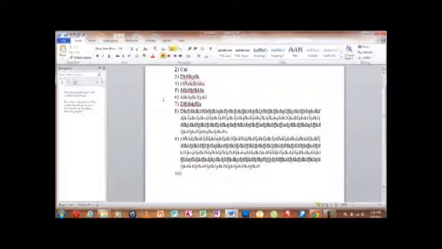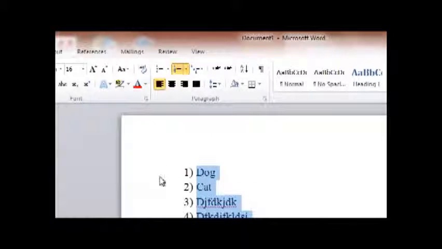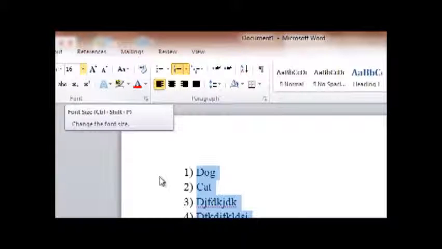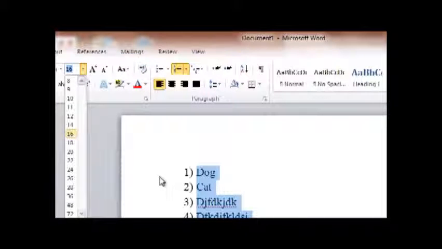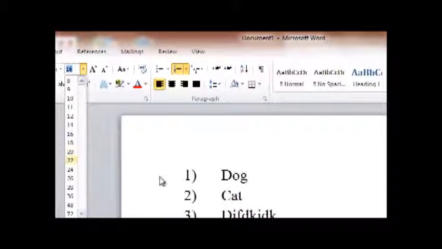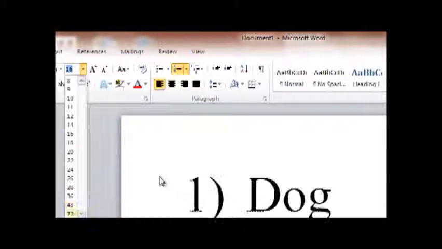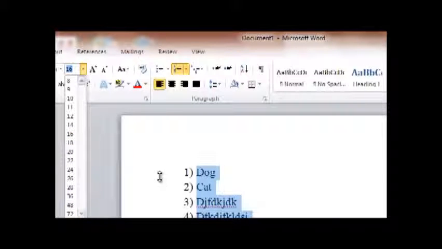Also, one thing to note is when you shade in things, the bullets never get shaded in. Whatever you do change it to, say if I change the font, it does affect the bullet, it just doesn't get shaded in. See? It does affect the bullet, it just doesn't get shaded in.